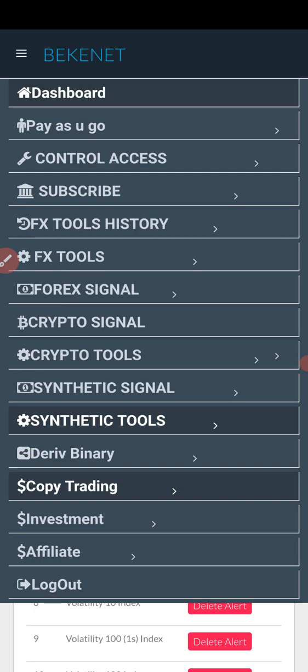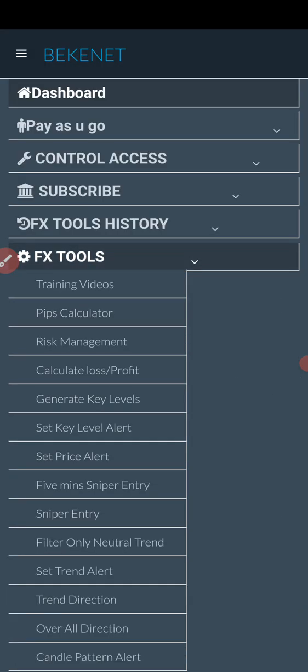Now we're going to talk about the risk management calculator. Very important. The risk management calculator is the only thing we're going to take here in the tools. Every other thing you see here, chart pattern, trend direction, set alert and the sniper entry and all that, those ones are for professionals. If you need it, you contact me. If you're a pro trader and you want to use them to enhance yourself, contact me. I'll give you one-on-one training. It's free. We have the video already. I might direct you to go and watch the video. If I have the chance, I can still train you one-on-one. You understand? But the only thing we're looking at here is this risk management.